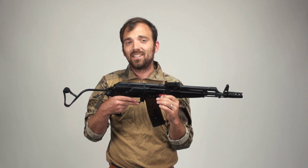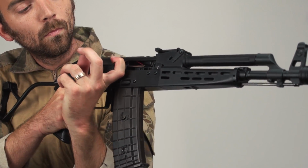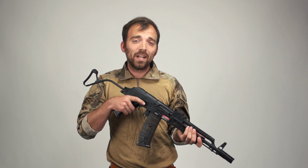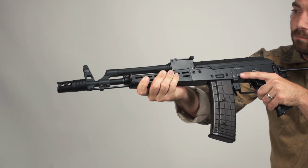But this AMD 65 is a great AK for a couple of different reasons. Aside from having a really nice wire folding stock, which is really perfect for getting in and out of vehicles, the gun has a 340mm inner barrel and shoots right at the perfect FPS level of 390 FPS, which is perfect for outdoor field play, but still staying legal under that 400 FPS limit.